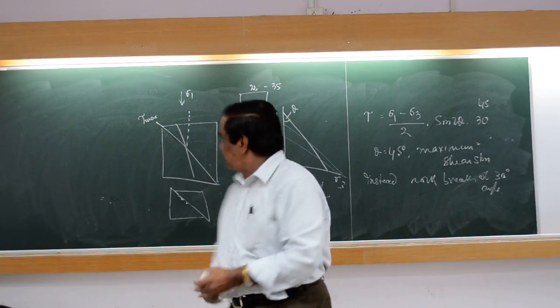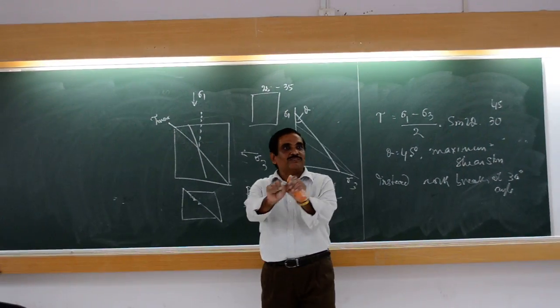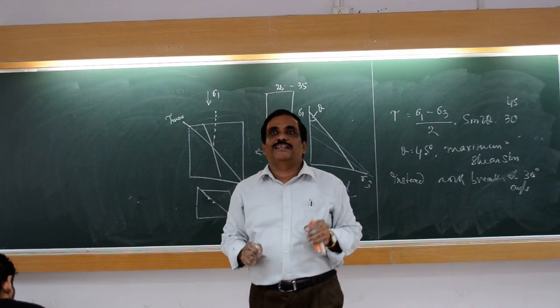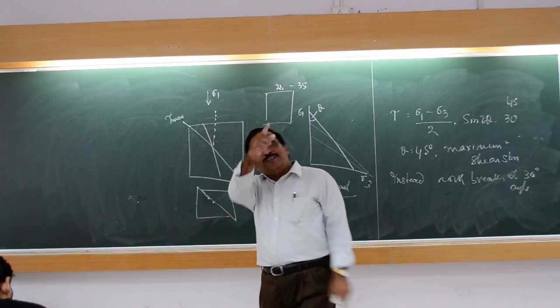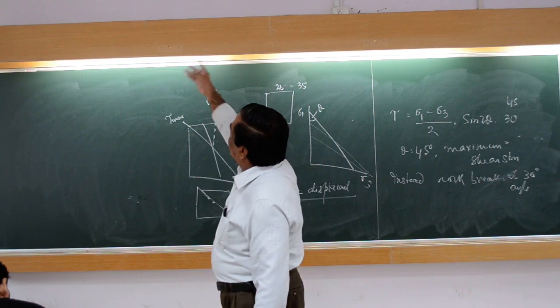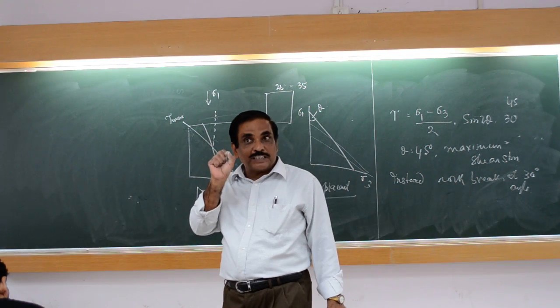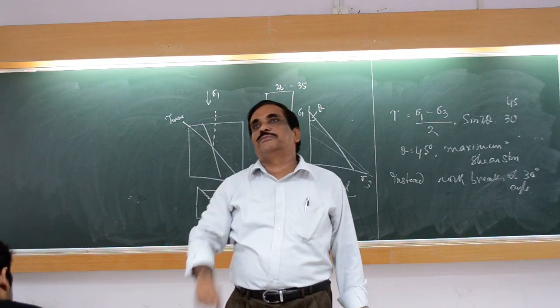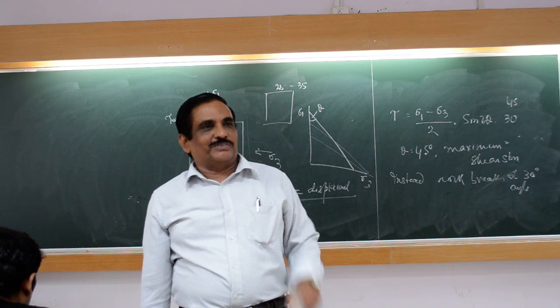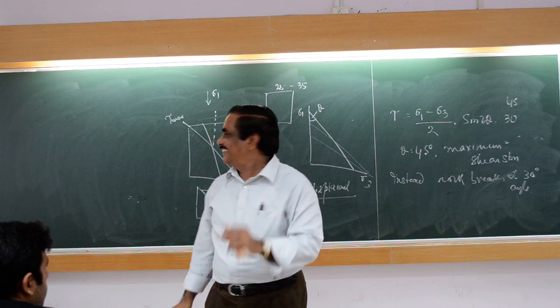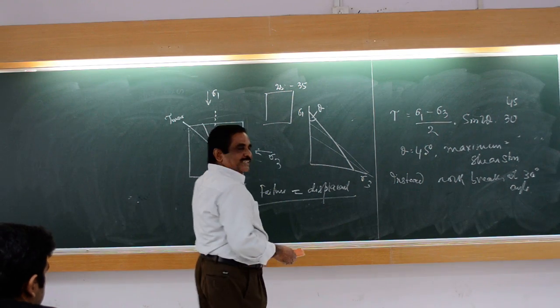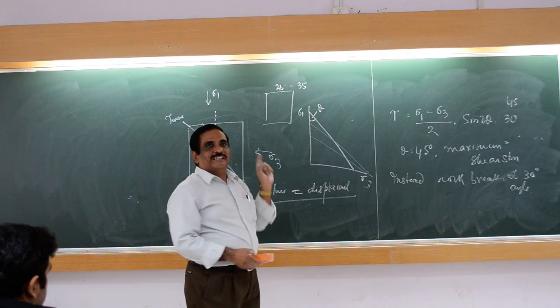Because failure means there should be displacement. खाली ऐसे क्रैक हो गया वो failure नहीं. वो भी है, provided it is given displacement, then only they will develop. अब देखो, अभी यहाँ only to give a small displacement, the crack will not develop even. अब थोड़ा याद रखो. So far no problem ना. कुछ doubt है क्या? हाँ? So that means that is why the rock is breaking at 30 degrees.